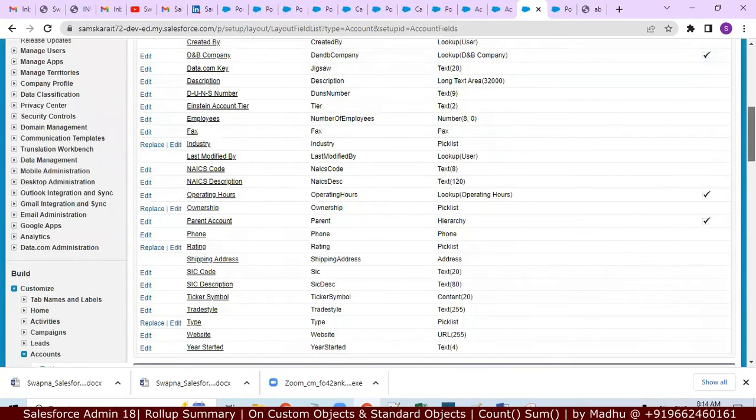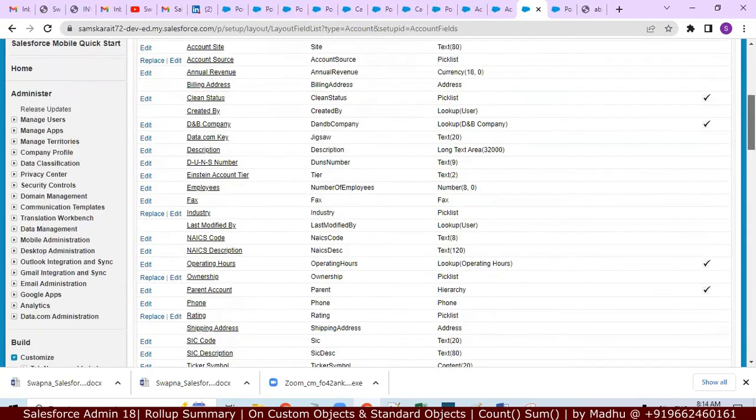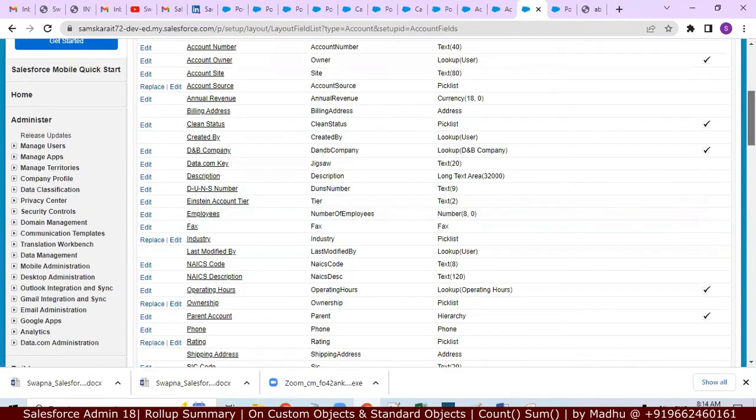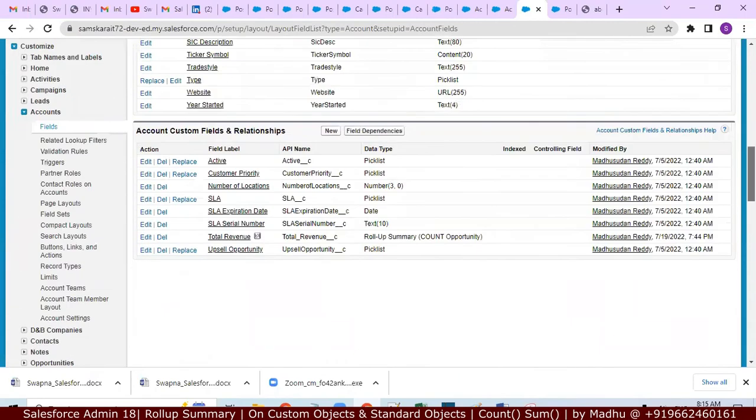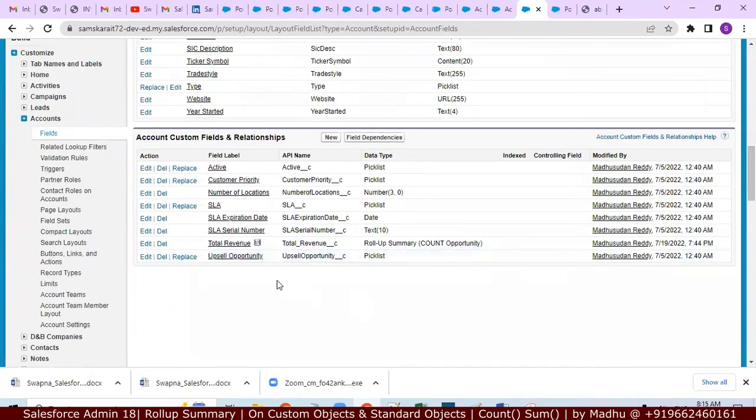Total revenue, something we have given. Expected revenue. Where is that? I am not seeing that. Under the custom fields, all this is standard total revenue.